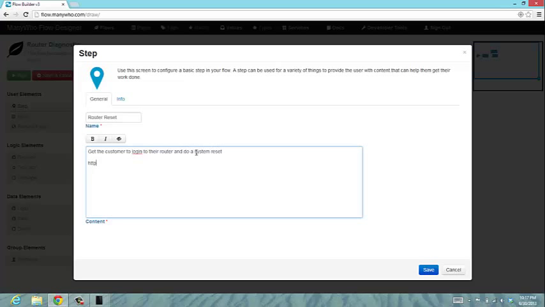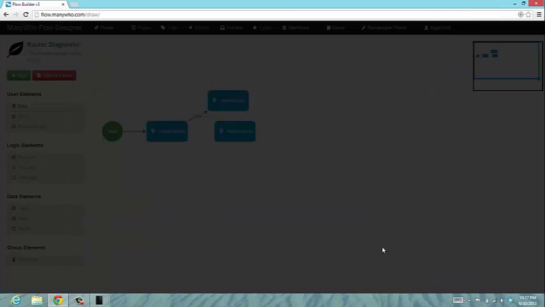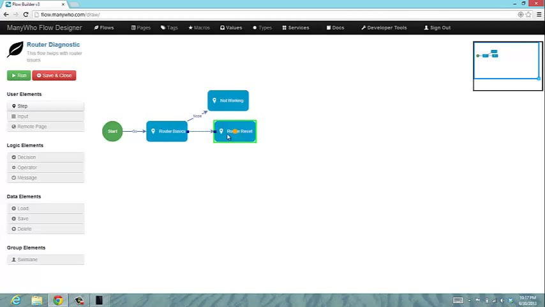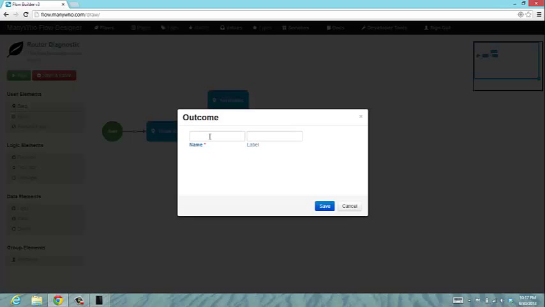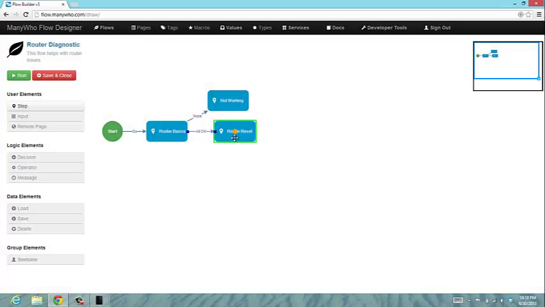And I'll give them the link here, so they've got it, myrouter.net. Verify with the customer that this has resolved the issue. Okay, so that'll be the next instruction, and we'll do that if the basics checked out okay. So we'll call this outcome "all okay". So if the basics were all okay, we now want to go to our router reset.